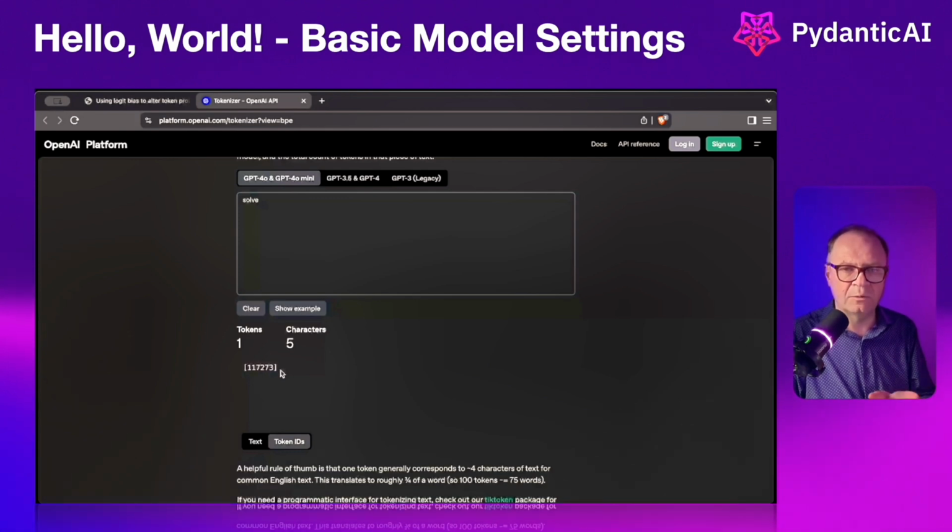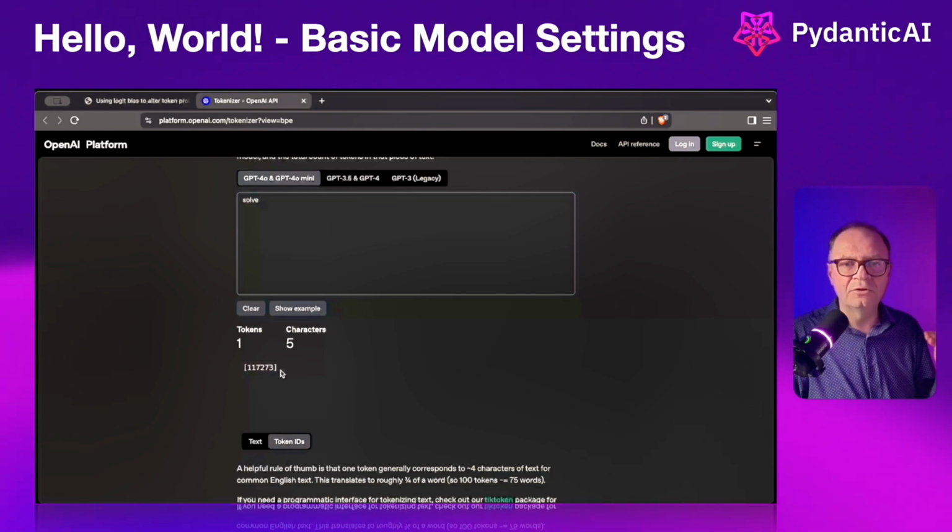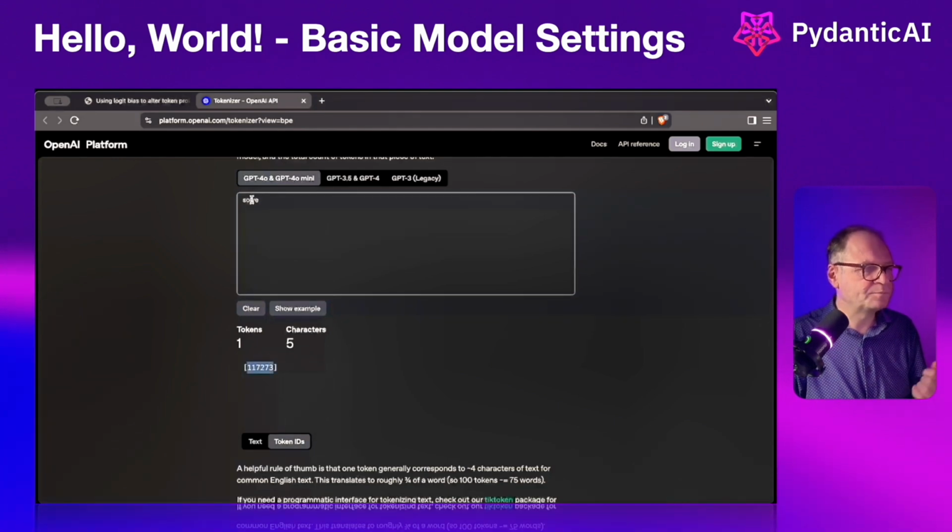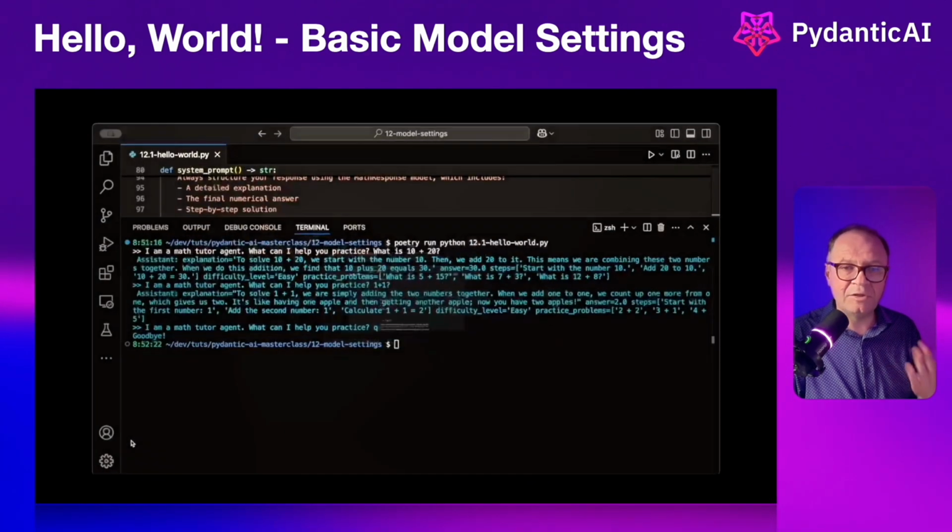Copy that ID somewhere, because what we're going to experiment with now is we'll pass this array of logit IDs with their weights to the model settings, and in effect, we'll ask our model to not use the word solve and see what it will use instead. All right, copy that number. You can also experiment with the word add or other words. You can copy them as well and just see what happens.